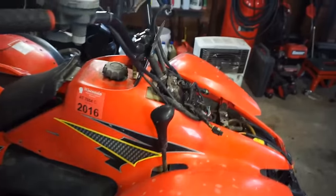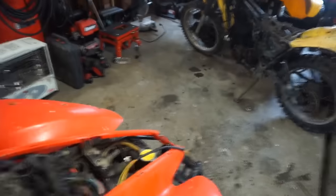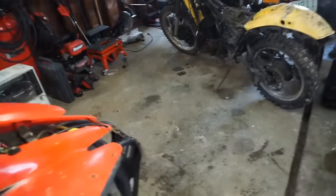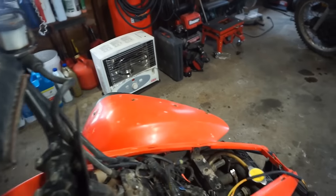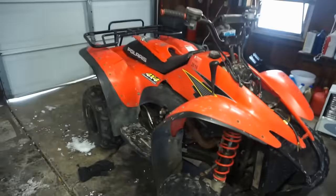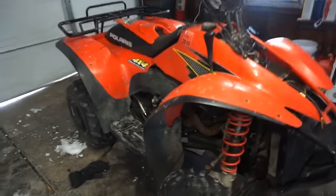Do the front brakes work? Front brakes work. Let's see. Yeah, front brakes work really well. Well, at least we've got one brake that works on this thing.